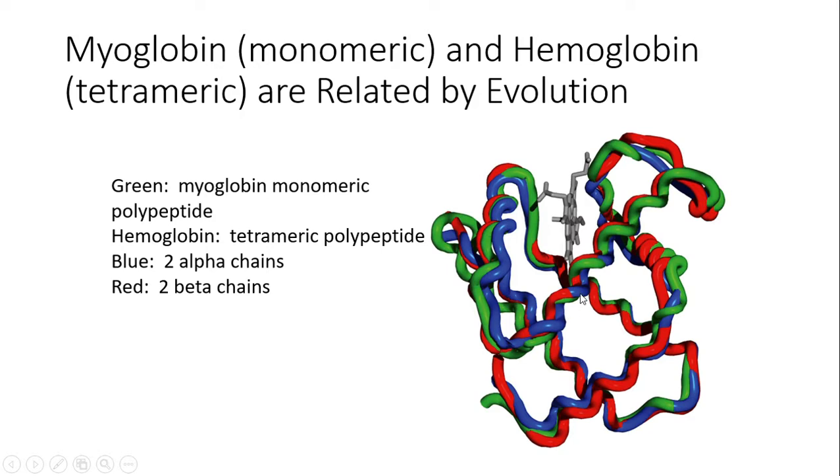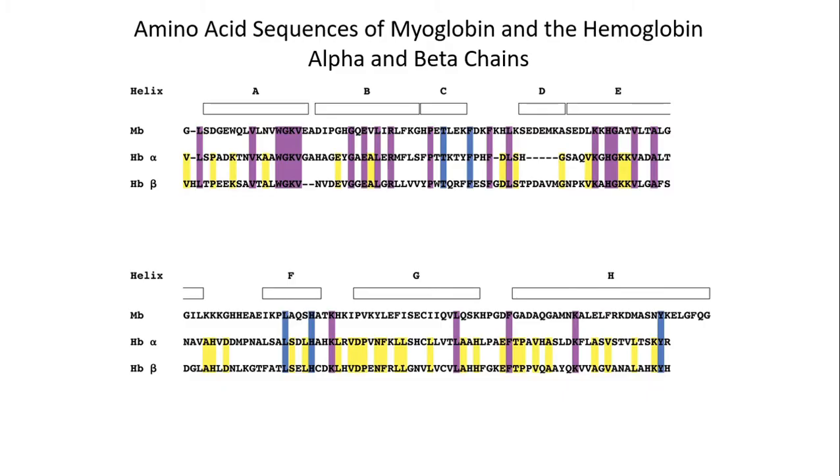And as you can see with this overlay of hemoglobin and myoglobin, it shows that their structure is almost identical. Therefore, they have evolved through a common ancestor through some kind of genetic mutation. Remember, we discussed the fact that structure does not always equal function. Sometimes it does, sometimes it doesn't. It's just not something we can assume.